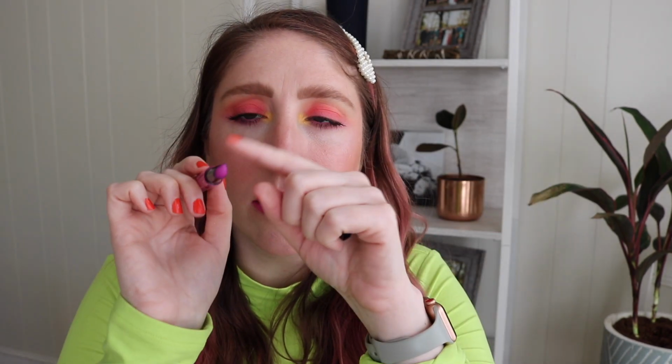I do like this little shape at the top. It makes the Cupid's bow area really easy to fill in. So I like that. I haven't worn that very much, but I really like this color a lot. I don't know how comfortable this lip would be long term. It seems kind of drying. It is a matte, so those are usually pretty drying. I really like this color a lot. I think I'm going to put one of the glosses on top.